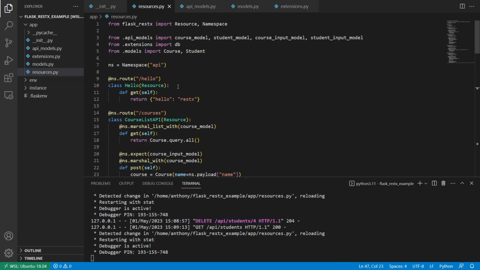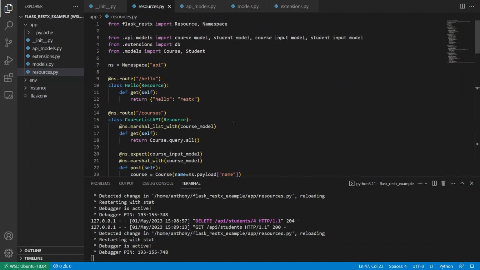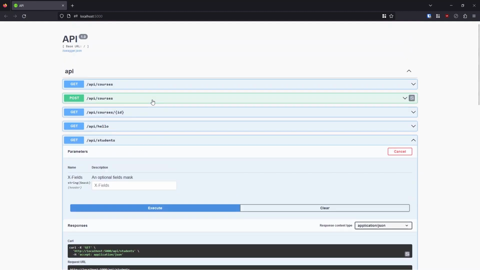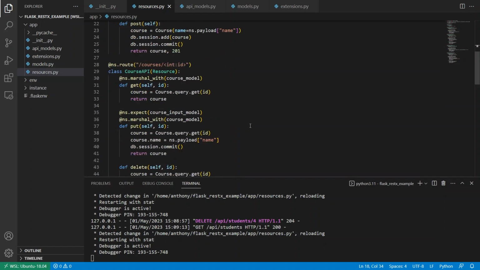So that's it for this API. Those are all of the endpoints that I wanted to create and show you how to work with in Flask-RESTX. So obviously there's much more you can do in Flask-RESTX. You can add more documentation to Swagger here so it's more clear on what each thing is supposed to do. I didn't do that in this video, but that is an option. And of course, there are some other features that you can use when it comes to building your APIs. But I hope I was able to give you a good introduction to Flask-RESTX in this video. So if you wanted to use it in your projects, you will know how to use it.